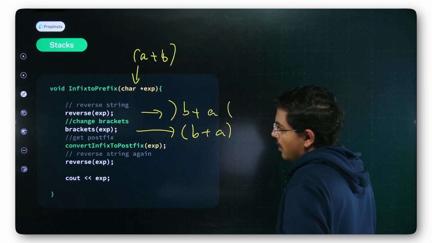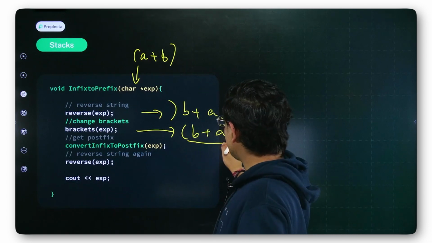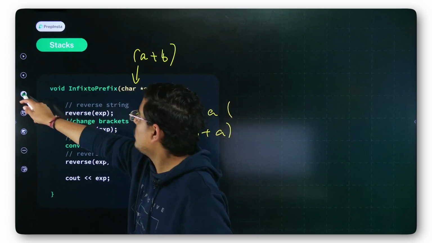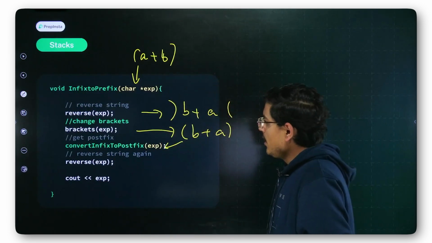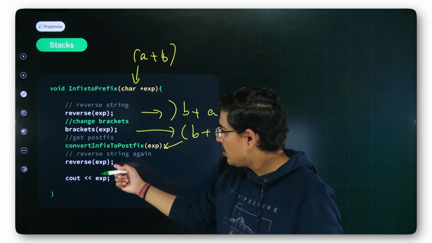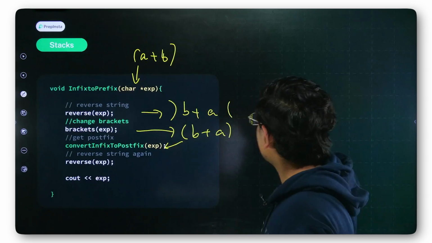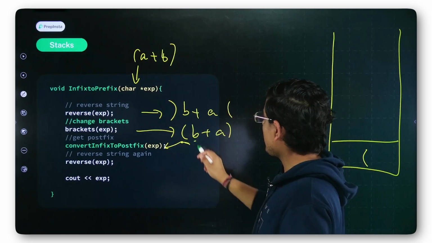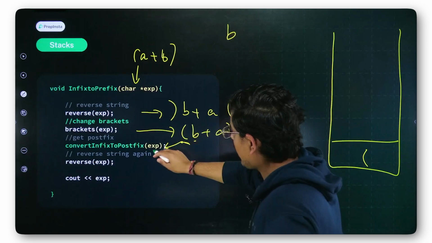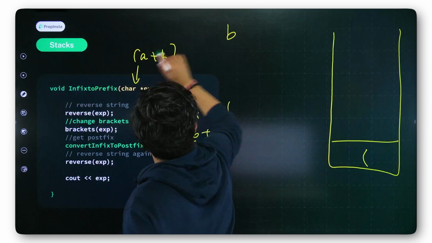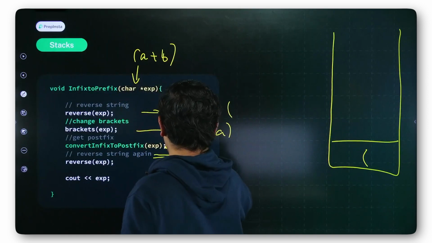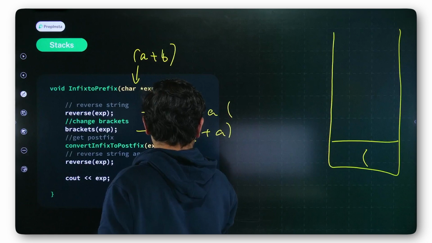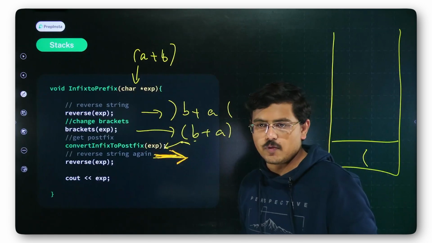Now once it is done, you need to convert infix to postfix, and you will pass this expression this time, because every time I am updating the expression, I pass this particular expression to this function. Now this is an infix expression, it will be converted to a postfix expression. Simply using a stack, it will check if it is an opening bracket, push it. If it is an operand, output it. So I would present its output here only. Whatever I am representing with the orange color is the output of infix to postfix.